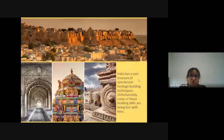This is a slide just to show you the vast plethora of heritage buildings and styles and techniques that we have all over India being lost. Now, I believe that even some very, very expert agencies and bodies are using cast cement blocks instead of stone carved blocks where they are repairing. They're using artificial color, thinking that that's making it brighter. We are losing the knowledge that if we use these chemical paints, we are actually corroding the stone and ruining the building.